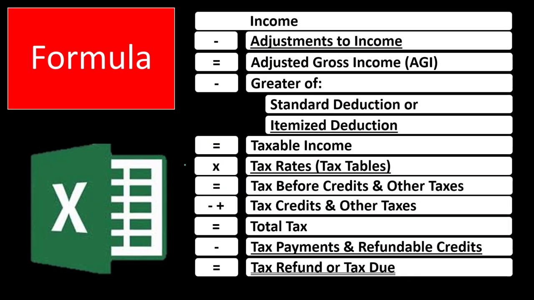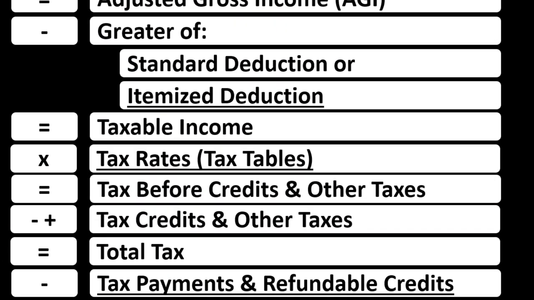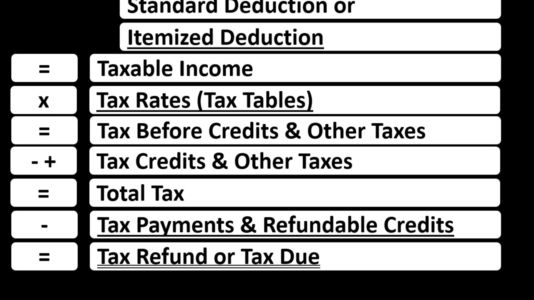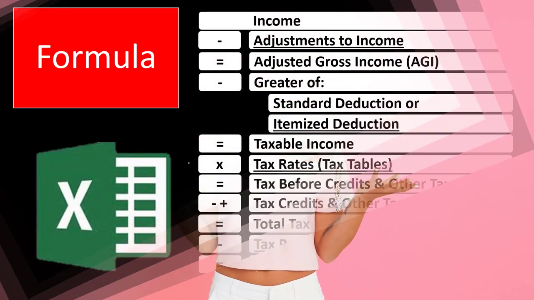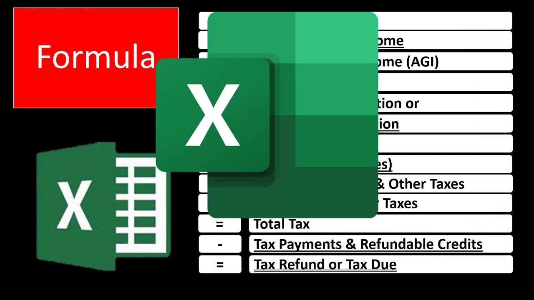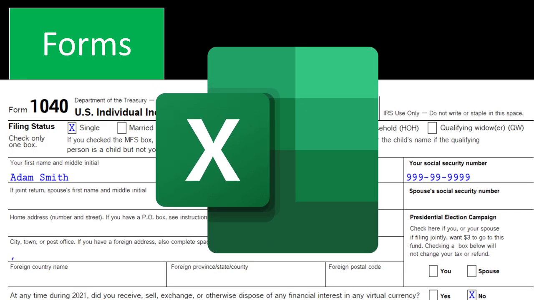Better understanding what the software is doing allows you to explain it to yourself and to clients. Most people jump right to the software and the software does a lot of the work, which is great — but that means you're dependent on the software. A client working with a tax professional wants their questions answered, and those questions are often things like, 'Why is this calculated that way?' The way to get there is to go back to the formula and the tax return to understand it more deeply in your mind.